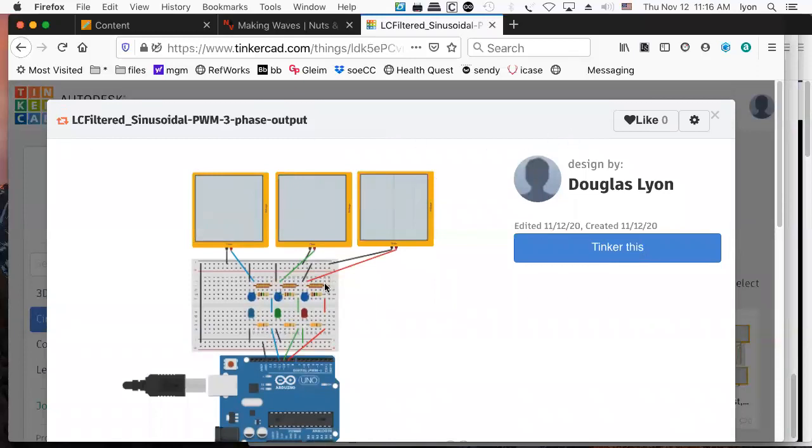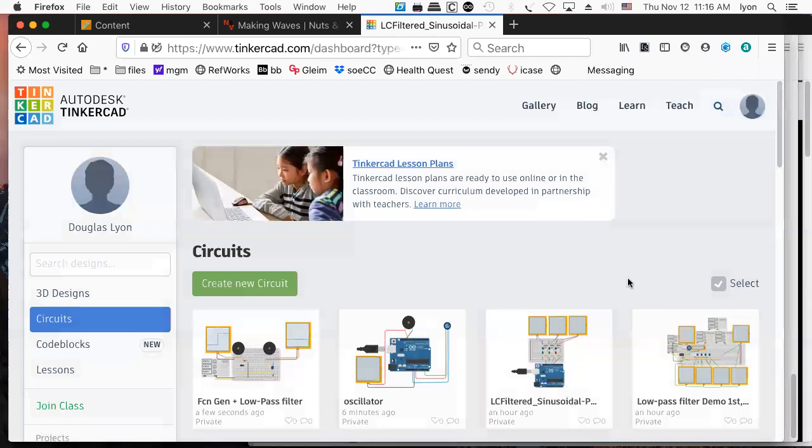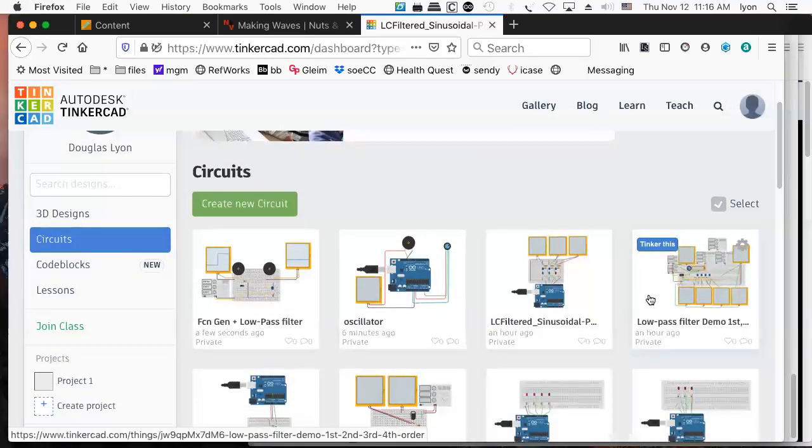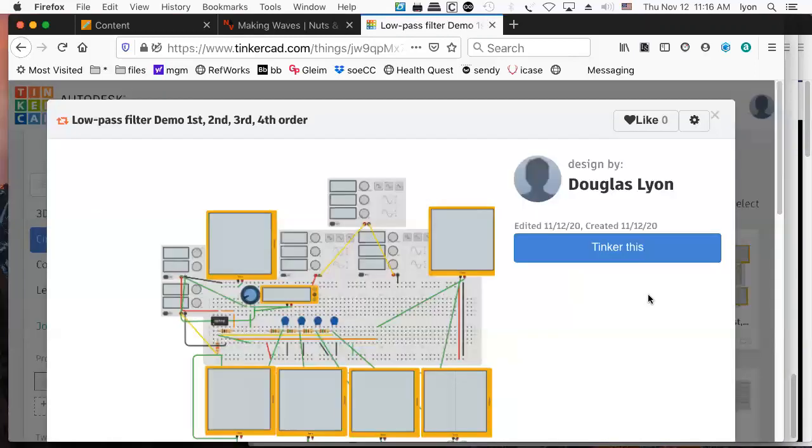But in any case, these little brass areas look like little curly inductors. So that's cute. And you can click on those things and change it if you decide to use inductors and capacitors. Then, if you really want to get fancy, you can do an active filter.